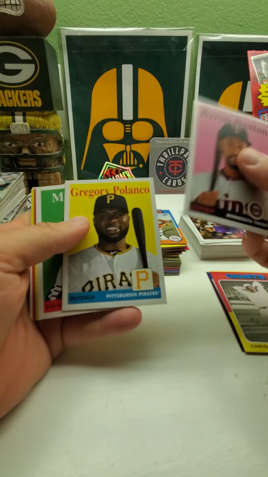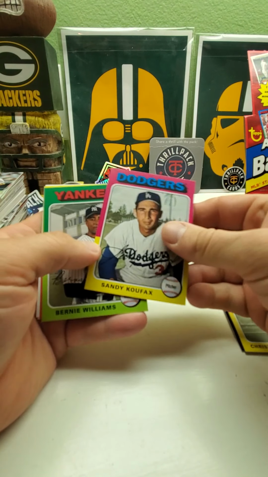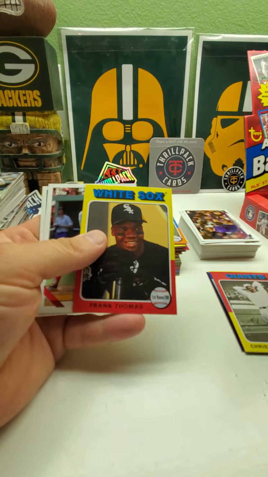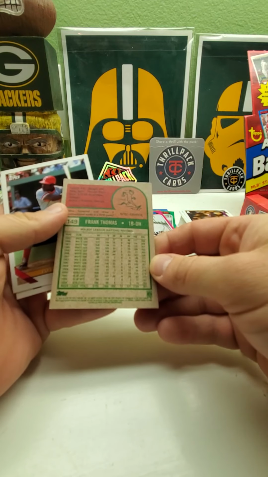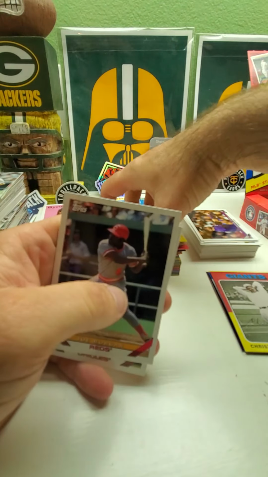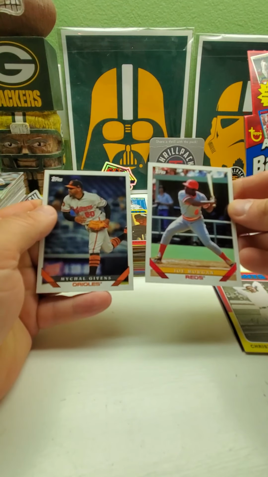Brian Buxton. Matt Duffy. There you go. Sandy Koufax. Bernie Williams. There we go. There's the big Frank Thomas, the best card in the whole case right there. Frank Thomas. Big Hurt. It's a nice looking card too. He does have his autograph there, just can't really see it very well. Joe Morgan.